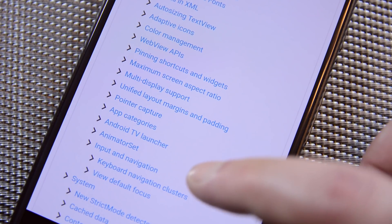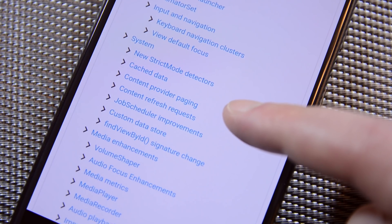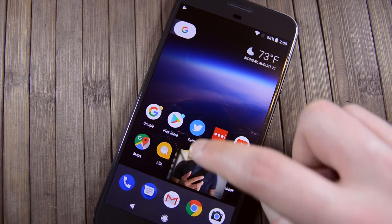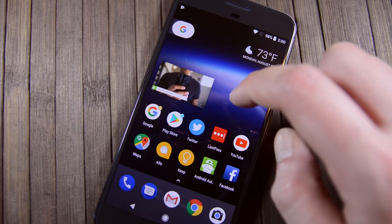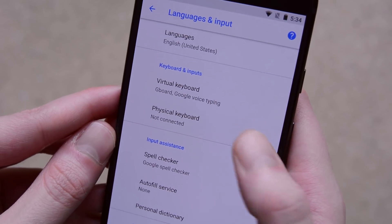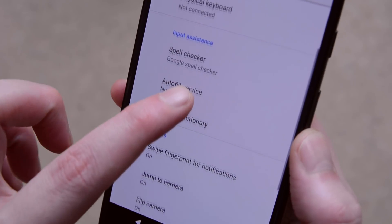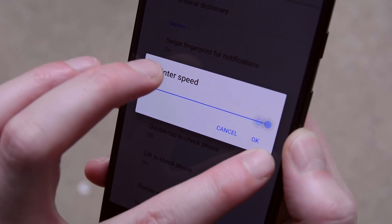Most of the new APIs fall into three categories: an entirely new API that adds new features to apps, a new API to help developers play with the newly supported hardware, or API improvements to make old stuff much easier. We've outlined most of the biggest new APIs like picture-in-picture, autofill, notification channels, etc. A few of the hardware additions include better support for hardware keyboards and mice, including navigation hotkeys for apps designed for touchscreens — especially important for Chromebooks that now support Android apps. Android Oreo will also have better support for multiple displays, computer mice, and a whole lot more.